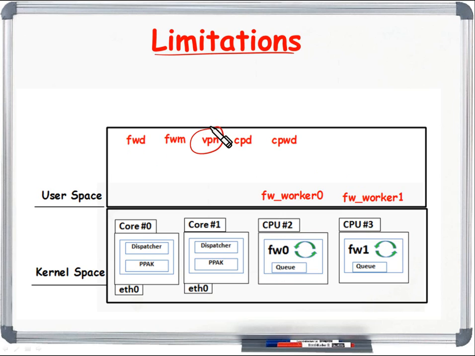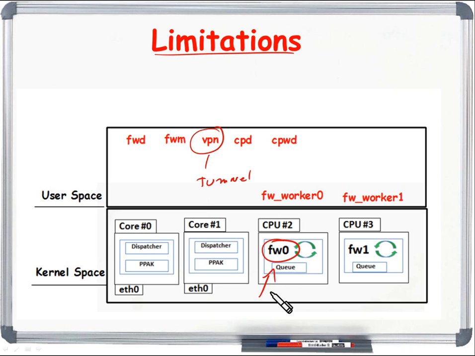And so another thing I want to point out is some limitations. Some limitations, for example, with VPN. VPN state is per tunnel and not just per connection. And so per tunnel you might have a bunch of connections. And so how is the dispatcher going to keep track of all these different connections that are established through one tunnel? And so the solution is to keep all VPN traffic running on Firewall Instance 0. Firewall Instance 0 will have all the VPN traffic, and all connections through the tunnel will have to go through this instance.